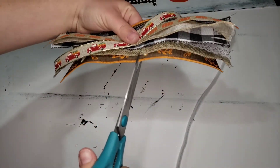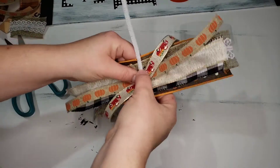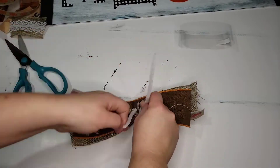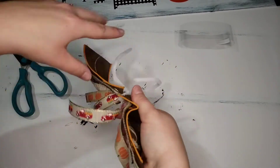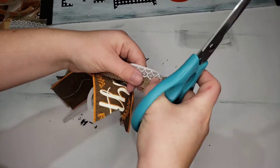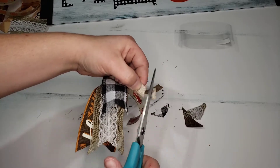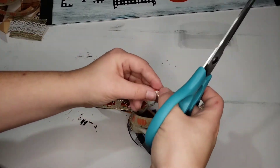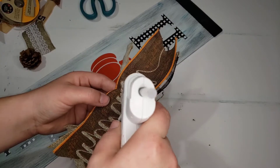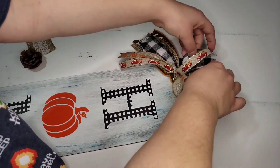After I got it all stuck together, I cut a little slit in the bigger piece because it was bunching up and not going the way I wanted it to. I went to the center of them, then gathered them up and tied the pipe cleaner in the back. Once I got it all tied up, I began to dovetail the ends by just folding them over and cutting upward, making a little triangle look on the end. It makes it look a lot more high-end rather than just leaving the ends unfinished.